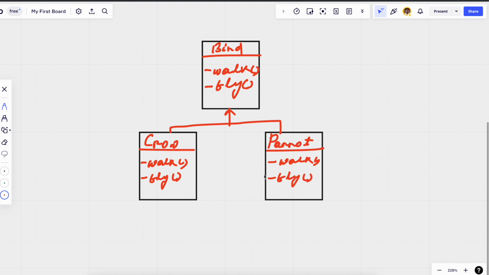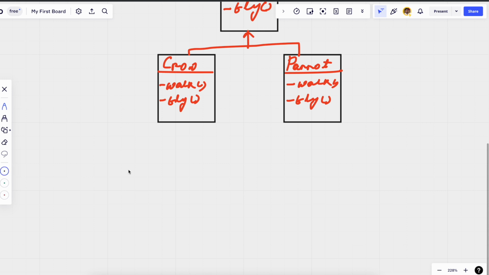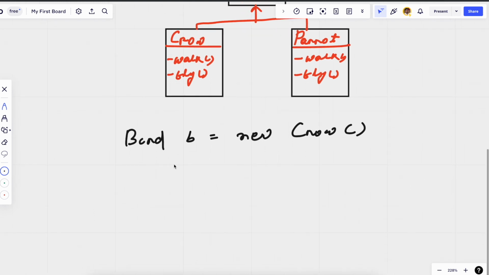If I want to create the bird object, let's say Bird P is equal to new Crow. From here I can call the walk method and the fly method. Now in place of crow, can I use parrot as well?